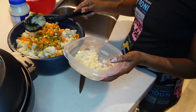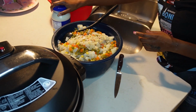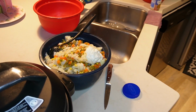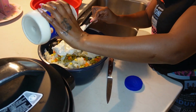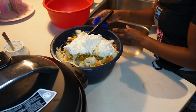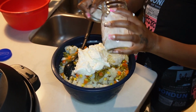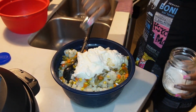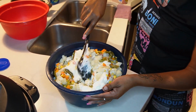I also got some chopped garlic and onion. I put that in my potato salad, guys. It gives it a nice flavor for some reason. And then also, you know, you gotta have mayo. And this is cold salad. Let me grab another one. I like enough mayo. I like it creamy. Alright, guys. So next, I also add a little bit of granulated sugar to mine. I think the sugar will give it a nice little sweet taste. Mix it with that garlic and onion. Next, we're just gonna stir this up. Let it get creamy.